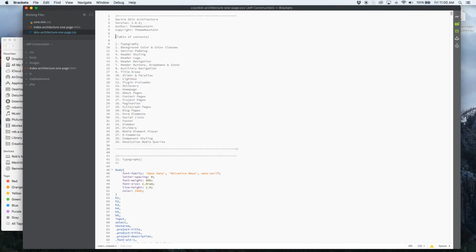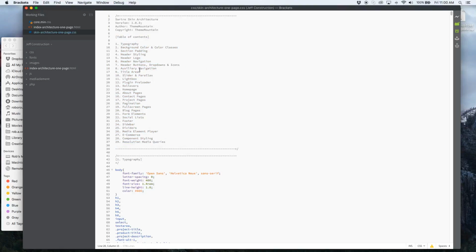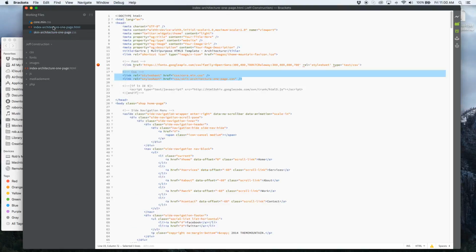And you can see with this theme, they've given you nice little categories here, so you can roughly find where something is. And maybe in this video or in other videos, I'll show you how to quickly go in here and edit different stuff. But for now, let's focus on the website that we're building on this HTML page.